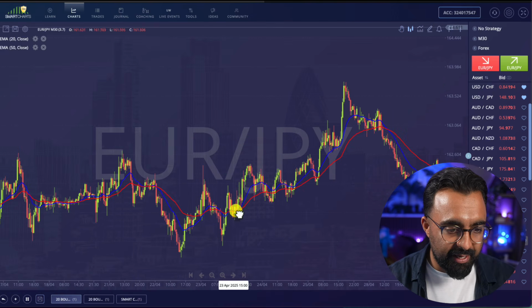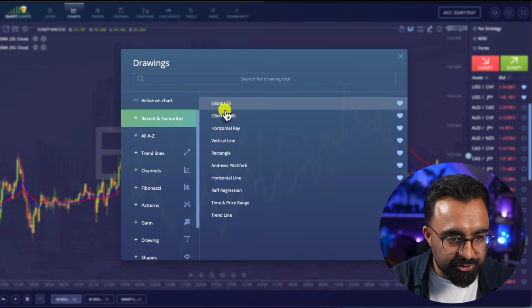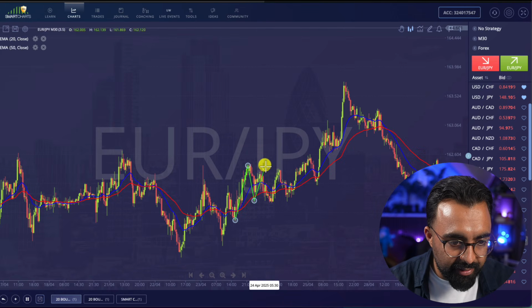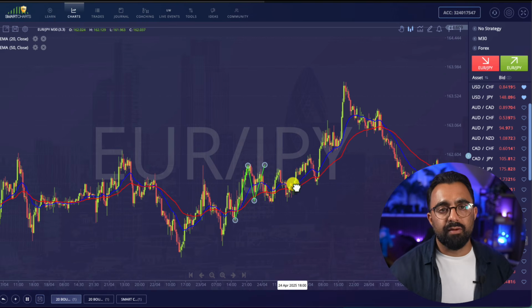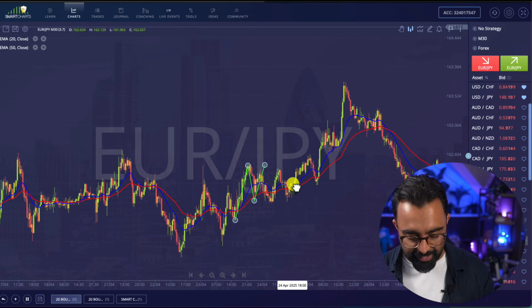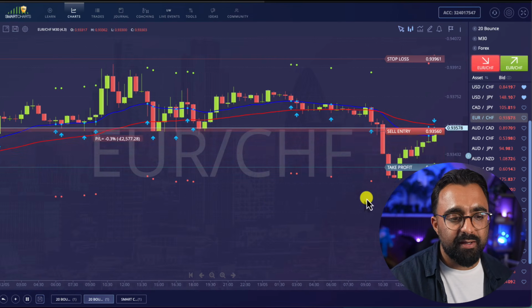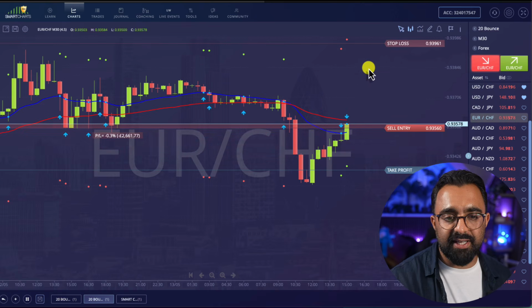So as you can see here, every time the market touched the 20 EMA, higher high, higher low, higher high, and every time it touched the 20 EMA. Now, there are different ways you can enter and exit, but I'm going to show you how the 20 bounce trading strategy does it here on Smart Charts. So as you can see here, a signal has occurred.